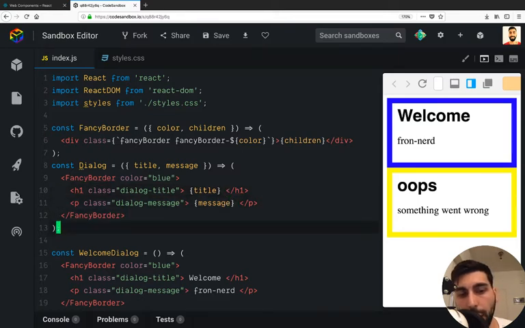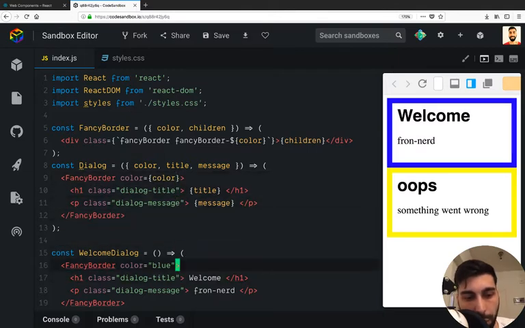Now what we have to do is just to use that dialog. In fact, we can also receive the color, right? And here we need to use the color. I think that's going to work.